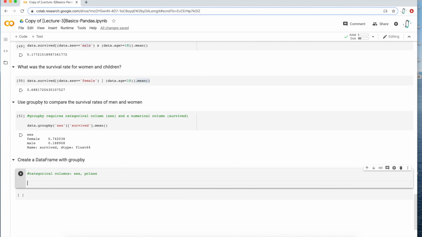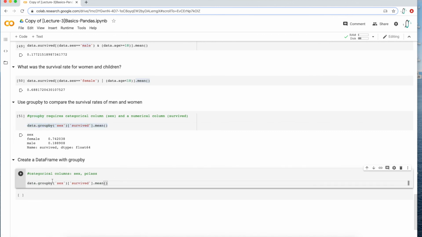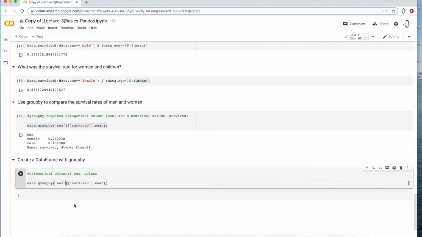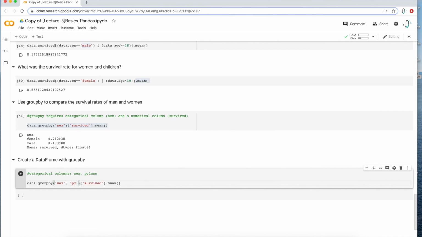All right, so in order to do that, it's very much the same syntax as above. So actually what I'm going to do is copy and paste it. And then the only change that you need to make is you need to add another categorical value, right? Categorical column, which is P class here.